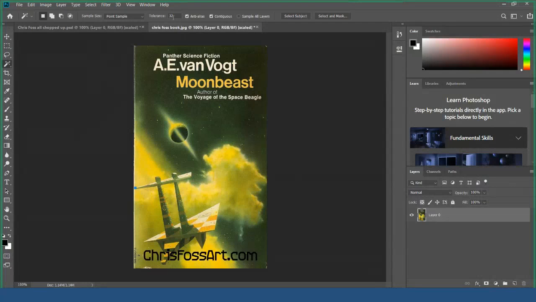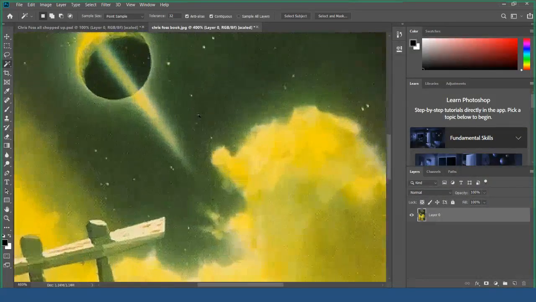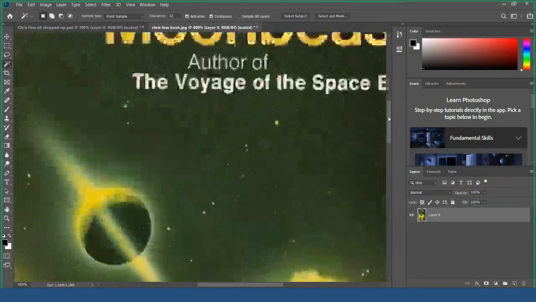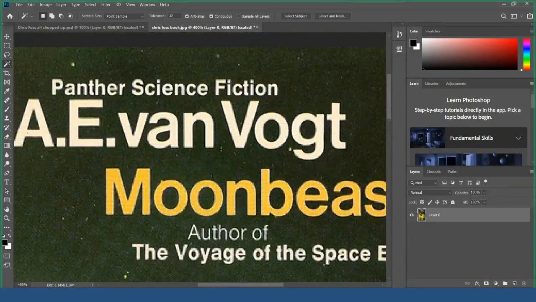So we're going to zoom in, Control Plus, and go up to the text, because you've got to immediately start looking at the elements within the picture and start thinking of them as three-dimensional objects. Well, first of all, the text is three-dimensional, so I'd use a fairly well set up magic wand just to quickly grab hold of them.